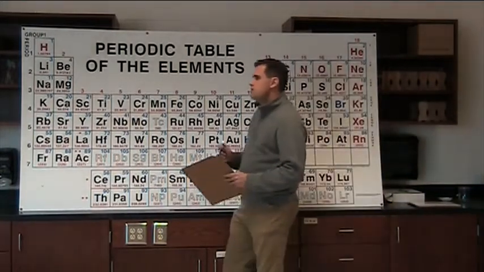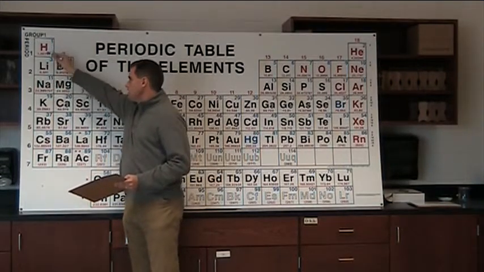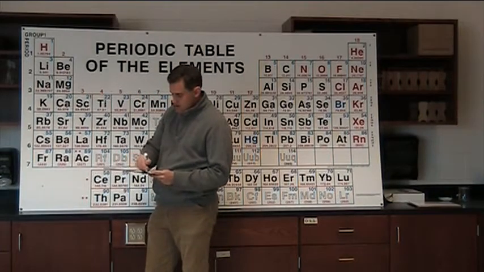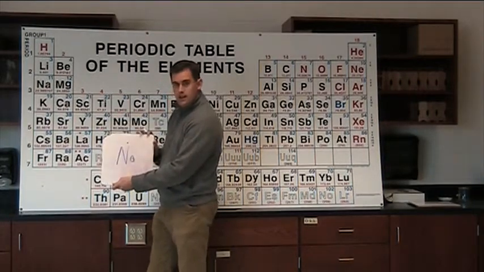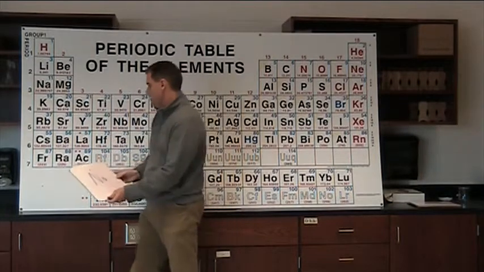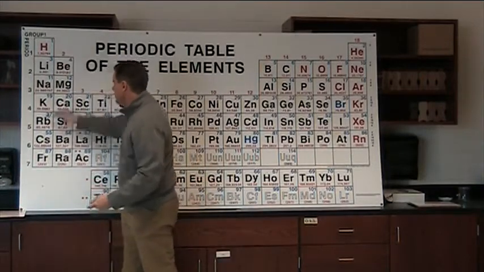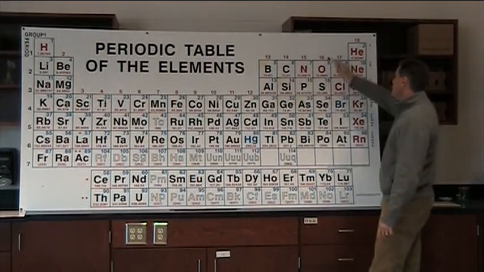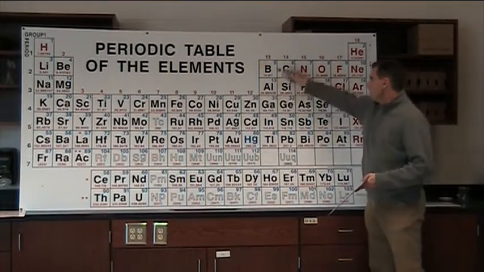So if you wanted to do a dot model for sodium, you can find sodium right here. It's in group 1, and so sodium has one outer electron. And the dot model is going to look just like this. Once again, that counting trick, if we do it quick, we say 1, 2, skip a few, 3, 4, 5, 6, 7, 8.